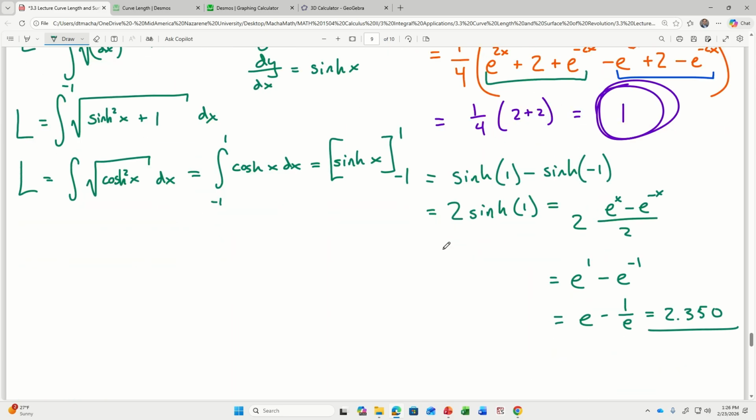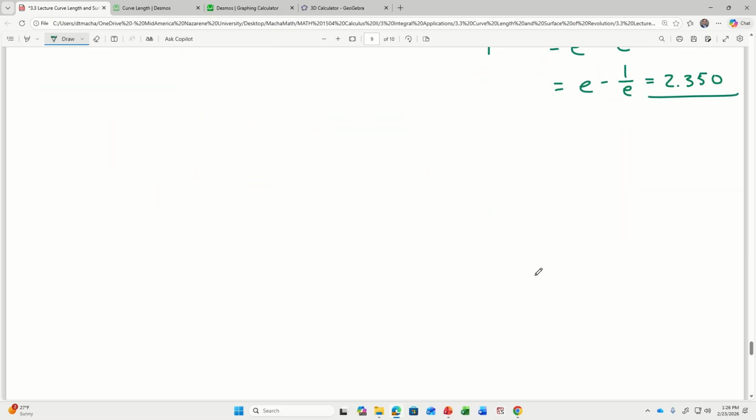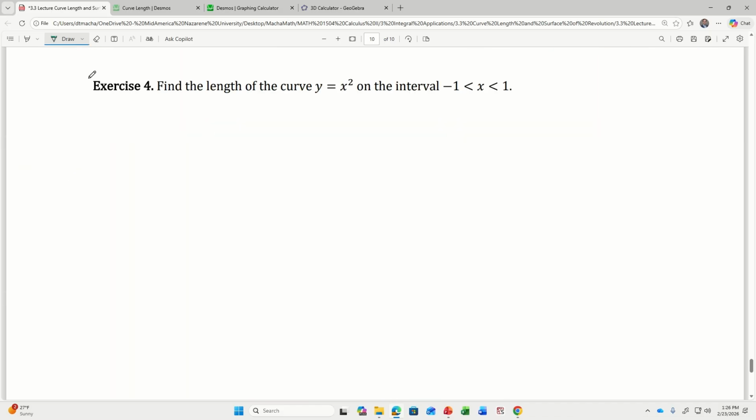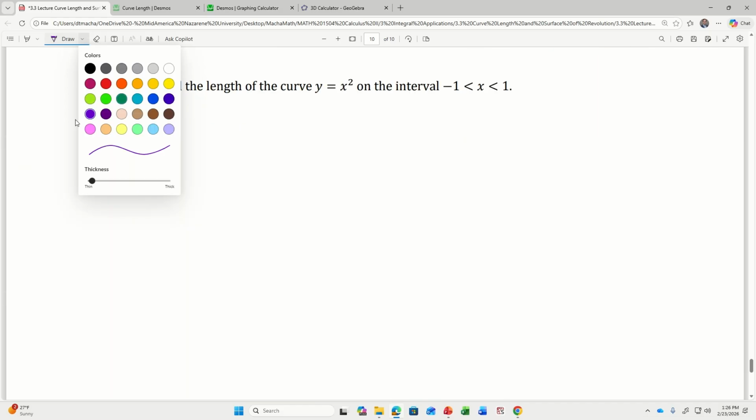So in this way, the sine hyperbolic function kind of gives you a formula for the length of the catenary. The cosine hyperbolic is the shape of a hanging chain, the shape of a catenary. But if you want to know what's the length of a hanging chain, you have to use the sine hyperbolic function to tell you the length. So that's the only useful application I know of the hyperbolic trig functions.